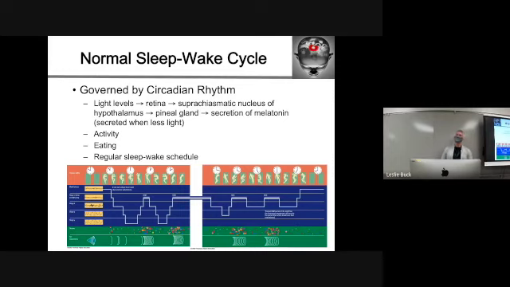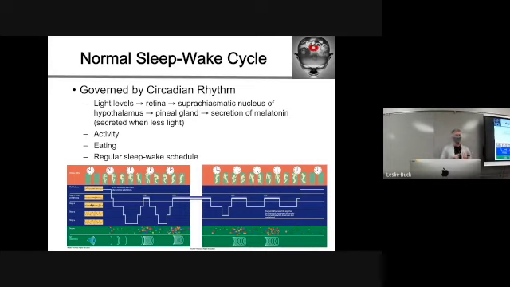And what the pineal gland does is it secretes hormones, because that's what glands do. In this case, the hormone melatonin. So if the pineal gland gets a message that it's high noon, the sun is shining high up in the sky, the melatonin doesn't come. If it gets the message that the sun has gone down and it's dark, then it secretes the melatonin. And the melatonin is what goes into our cells in our body, and our body kind of knows. It's daytime, it's nighttime, we sleep at night, we're awake during the day.